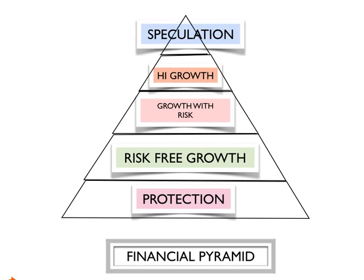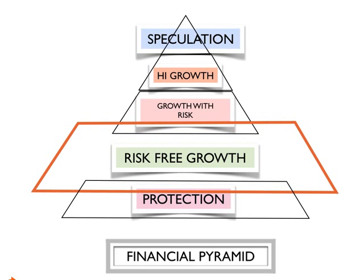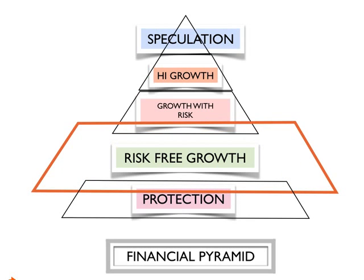Having constructed the foundation, the next job will be constructing the pillars for the house, and that is the risk-free growth area. In this issue we will be focusing on the risk-free growth area. As the name indicates, these are financial instruments where there is no risk on the capital, or the least possible risk, almost zero risk. People work hard, they earn money, and they save money out of this hard-earned money. The purpose of these savings is that they should be available for a need in future. So much money has to be available for that designated event of the future.